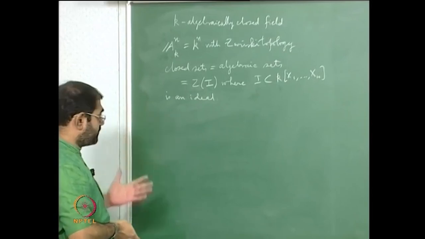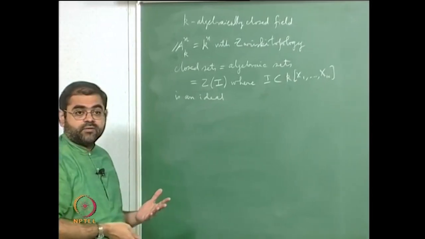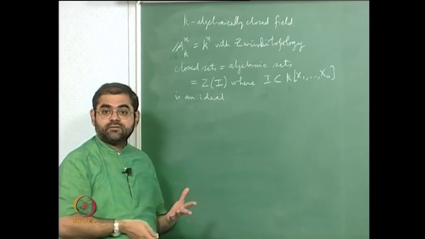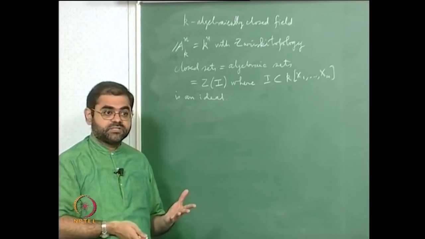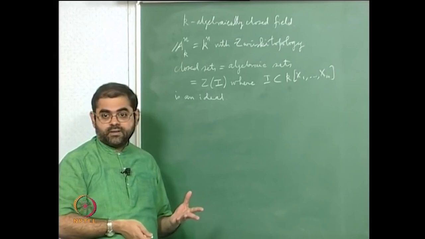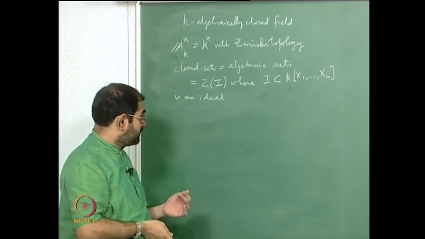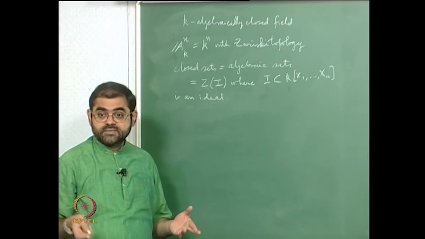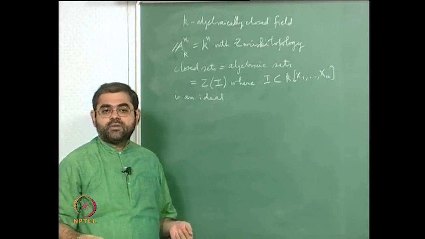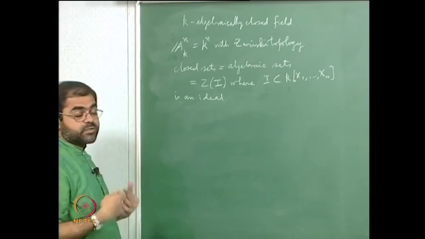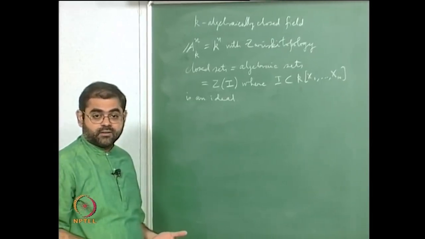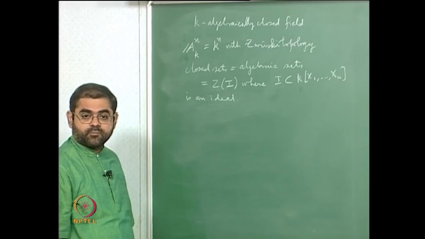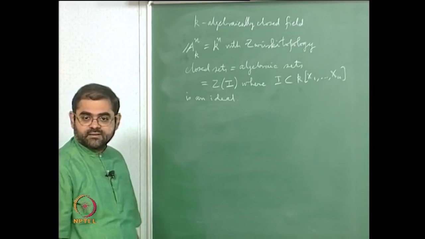So here, when we defined irreducibility, if you recall, irreducibility was a strong form of connectivity, okay. Whereas for a set to be connected you require that it cannot be written as a disjoint union of two proper non-empty closed subsets. The condition for a set to be irreducible is much stronger. The condition is that it cannot be written as a union, not necessarily disjoint, of proper non-empty closed subsets. Okay, so an irreducible set is of course connected, but the converse is not true. And irreducible sets satisfy similar nice properties as connected sets.